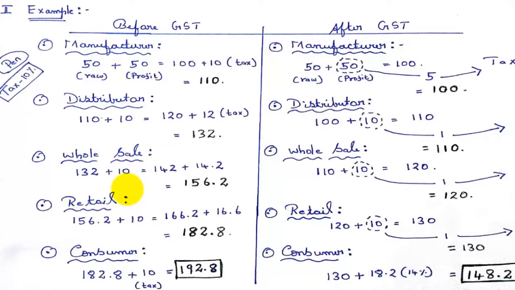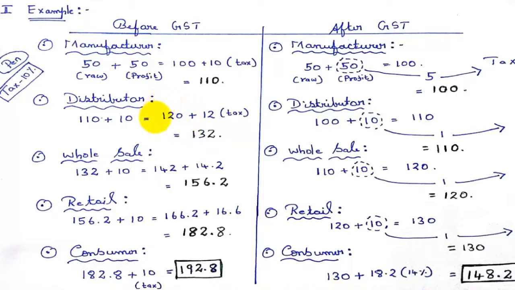So how does GST work? We will see with an example — a pen — with a fixed tax of 10 percent. Before GST, there are stages of production: manufacturer, distributor, wholesale, retail, and consumer. The manufacturer buys raw material for 50 rupees and adds 50 rupees profit, so the product cost becomes 100. He pays 10% tax on 100, which is 10 rupees, making the value 110. It goes to the distributor, who adds 10 rupees making it 120, and he pays 10% tax on 120 which is 12 rupees, so 132. Like this the process goes on, and finally the MRP becomes 192.8 for that pen. This is before GST.